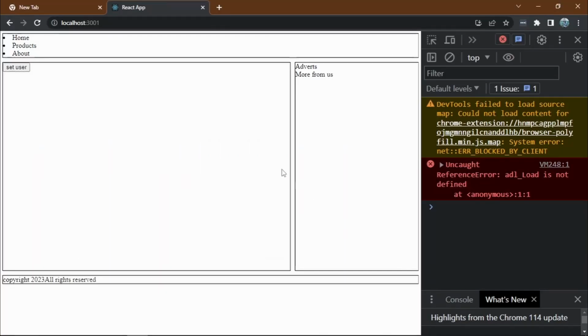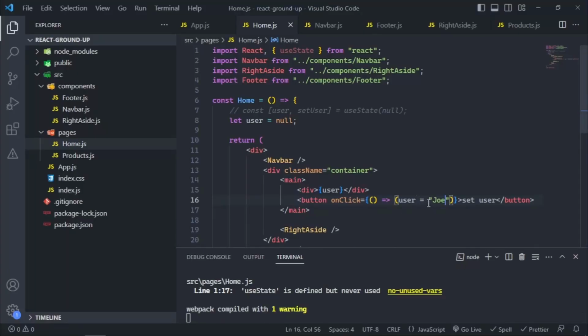But the problem here is that the DOM is not going to render. If I set it, the DOM does not modify, so this interface does not actually reload to take into account the new user value which has been set from this click. And that's because when you use this approach, React does not re-render the DOM. But if you decide to console log, for some reason, you are going to see that this user variable has actually been modified to Joe, but the DOM has not been rendered.